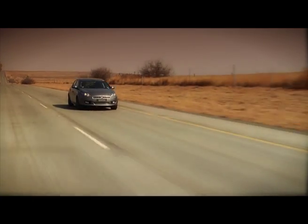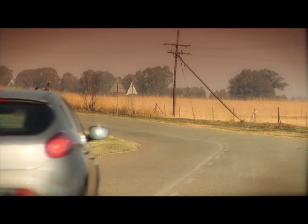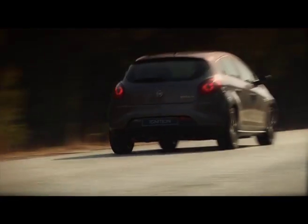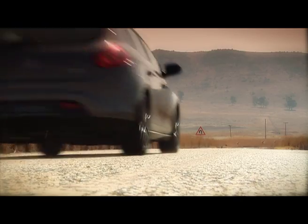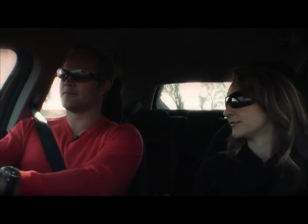One of the things that they also worked on was the noise in the car, because apparently that was a problem with the old Bravo. I didn't pick it up too much, but you weren't so happy. Yeah, when I was driving on the highway last night, it felt like when you leave the fan on external instead of internal mode. It felt like there was wind coming through the vents, and obviously as I slowed down, it stopped. When you set it at about 140 on the highway, I noticed it. So maybe that's something they can work on a little bit more, but road noise is good. The car's been well insulated. I didn't really pick it up, so maybe you've got better ears than me. Pardon?